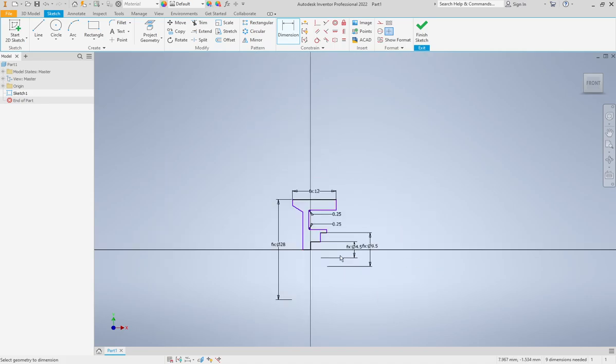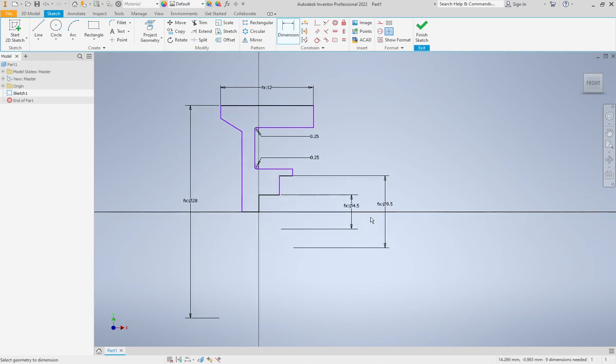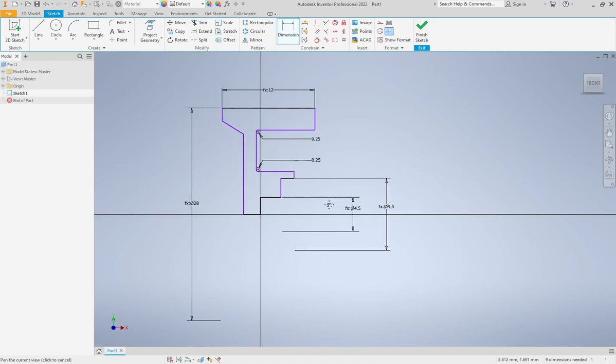Okay. And you can see as I place these, it's just like typing in a number when you're editing your dimensions. Inventor is updating my sketch for me. As my lines become fully constrained, you can see they're going from purple to black here. And those values are being listed, so I can still see what the value is in here.